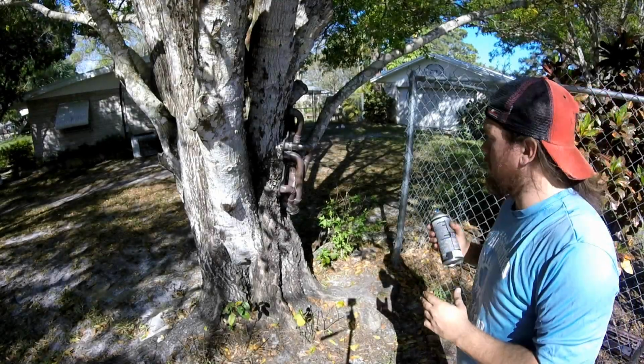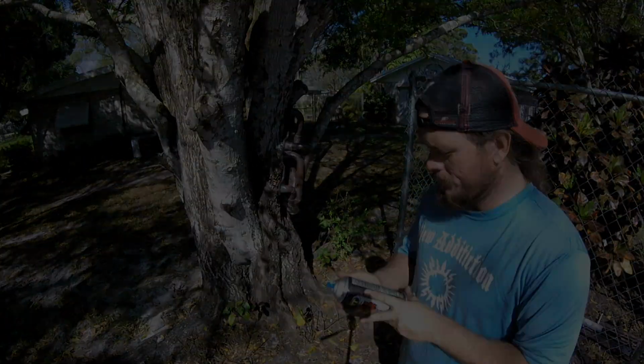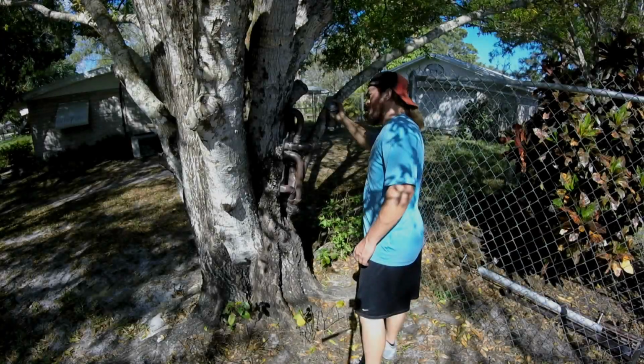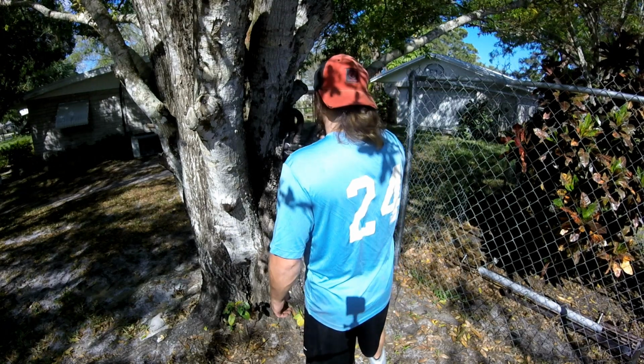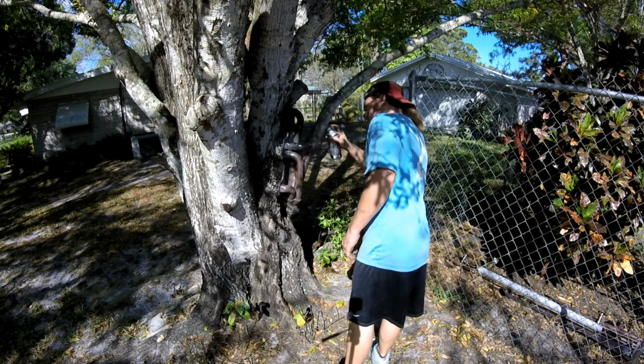Alright, here I got the header hung up on a tree. Now I'm going to spray it with this high temp paint here. Try to get it all covered evenly, and then after it's dried I can get the grill ready.